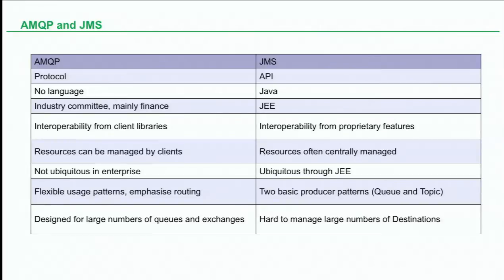AMQP is very, very cheap. It takes almost nothing to create a new queue. And they encourage you to create new queues as you need, right? It's an anti-pattern in JMS to create an anonymous queue for request-reply semantics, right? If you want to say, I'm going to send a message and wait for the reply, it's possible, and you'll see it done, but it's probably ill-advised to create a queue and say, hey, send the reply to this private queue that I'm keeping in my pocket. Nobody else will get it. That's how I know that this reply is meant for me. Whereas in AMQP, why wouldn't you do that? No problem at all. It's very, very cheap.